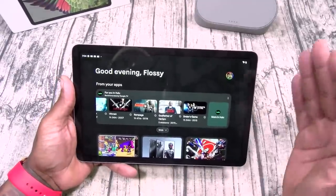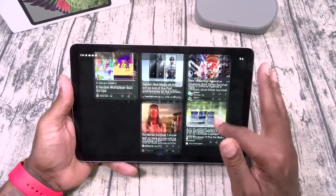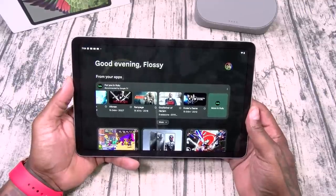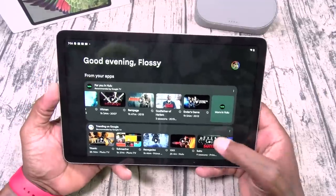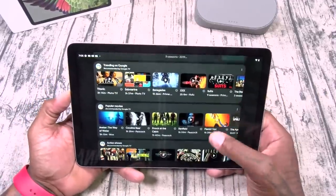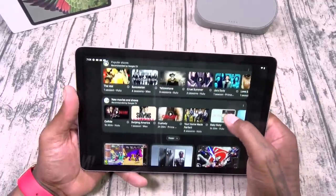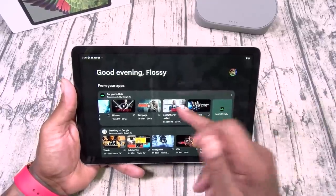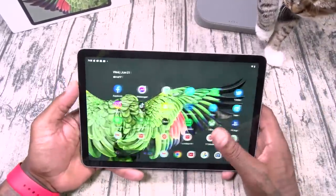Swipe over, okay, so now you're going to get your Google homepage. So if I swipe down, you see I got a bunch of different YouTube video recommendations. But you can add all your streaming services. So if I click more, you see I got my recommendations from Hulu, trending on Google TV. You can add Peacock, Paramount, HBO Max, Disney, whatever you want. And if I click on a movie, it'll just start watching it. Now, I'm not going to click on anything from this because I don't want to get a copyright strike.